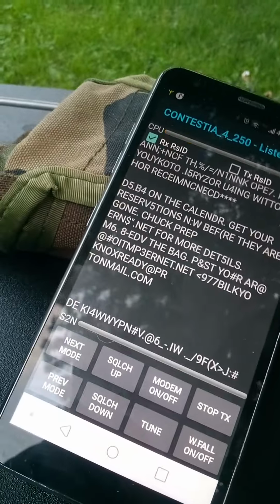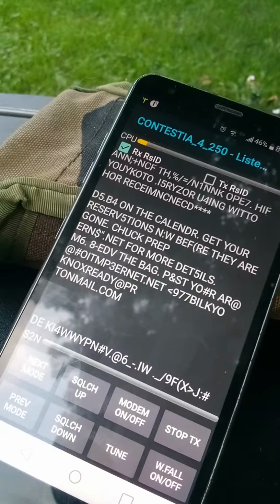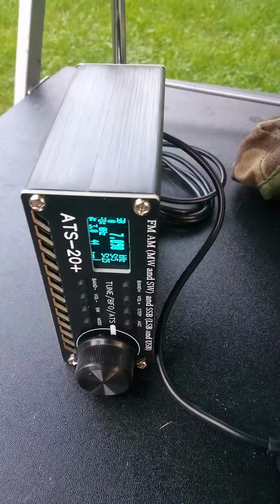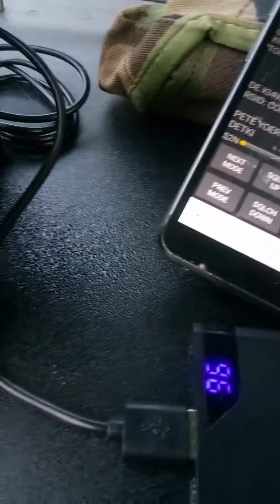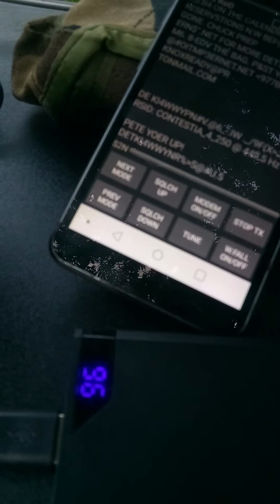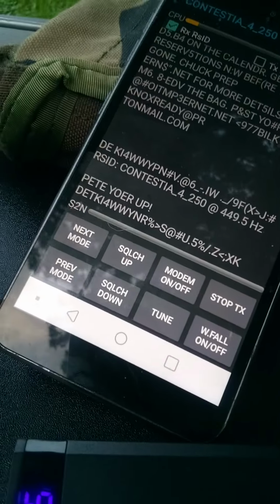Most of the time I do this on my home radio. But I thought I'd give this a chance. The reason why this is sitting outside is the speaker is there, and just to give it a little bit more audio, put it here.